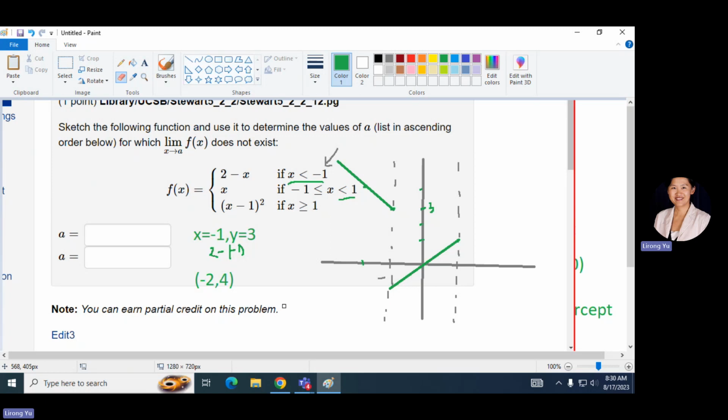Because of the square, this is a degree 2 equation, a degree 2 polynomial. A degree 2 polynomial is a parabola. The center of the curve is at x minus 1 equals 0, so at x equals 1. Right here at 1, we're supposed to draw a parabola like this. If x equals 1, 1 minus 1 equals 0. So right at 1 is going to be a 0. So it's roughly like this.